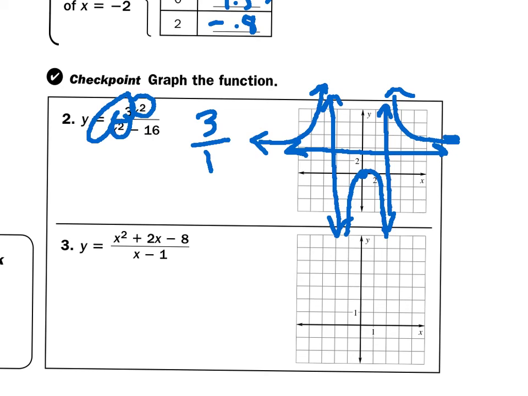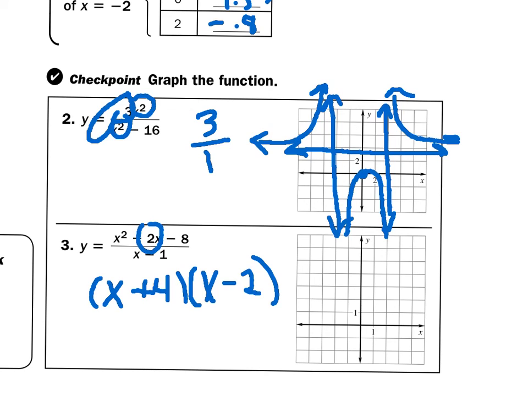All right, on 3, we need to go ahead and factor that top out. So x plus 4, x minus 2, and then when I FOIL it, that will give me my 2x here. And then, so my intercepts are negative 4 and positive 2. 1, 2, 3, 4, negative 4, positive 2. What's my vertical asymptote on the bottom? What's the only number that can make it 0 on the bottom? It is 1. And remember why that's an asymptote? Because I cannot divide by a 0. So that's why the graph can never touch that line.